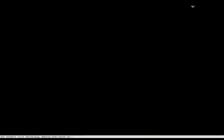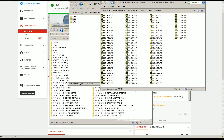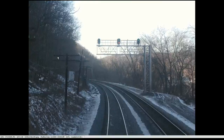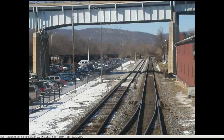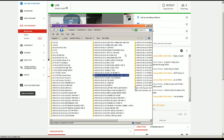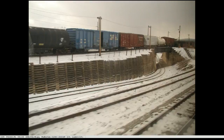It's just a ton of sets. That's going to have to be something more probably over Christmas or Thanksgiving, because that's going to be 3 parts of 90 photos each, kind of a 5-part series, doing 50 photos a session. I try to do short stuff for these so I can get them done when I'm at my mom's place. At my normal house, I'm doing my up-to-date stuff. When I'm at my parents' place, I don't have my normal photos with me. I do these streams. So anyway, I also need to see if I did this Alliance trip.